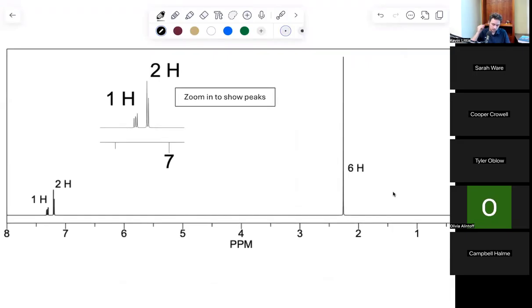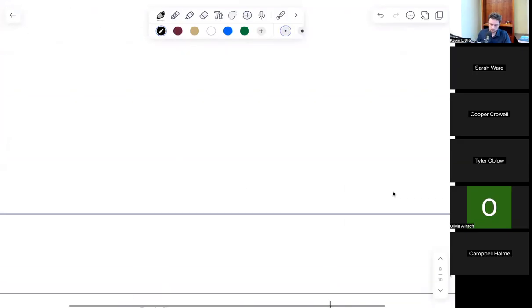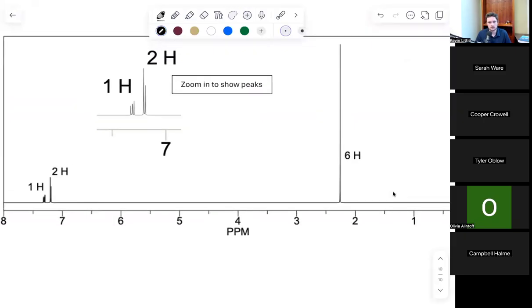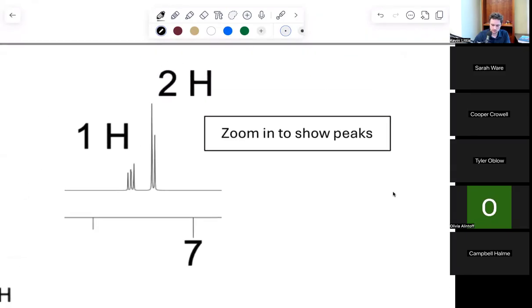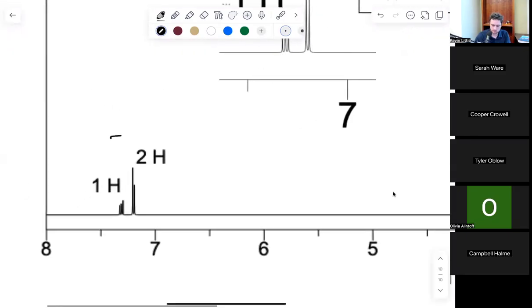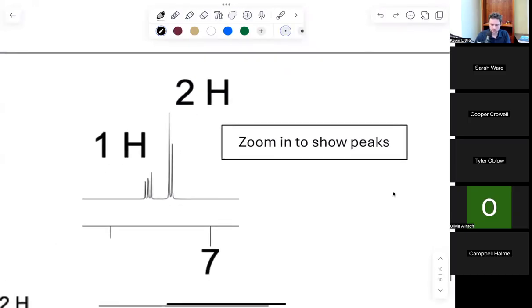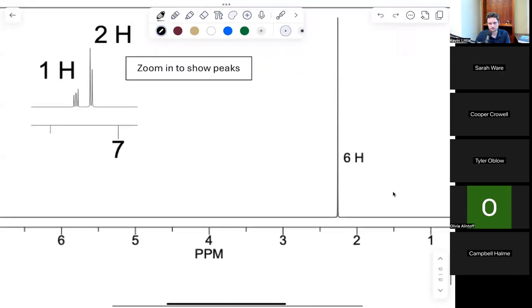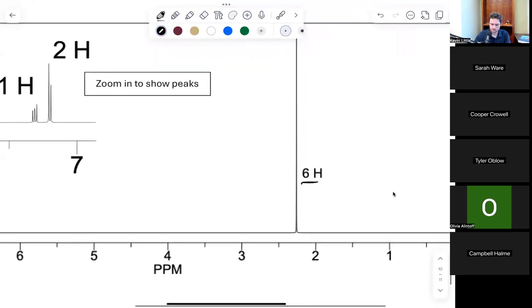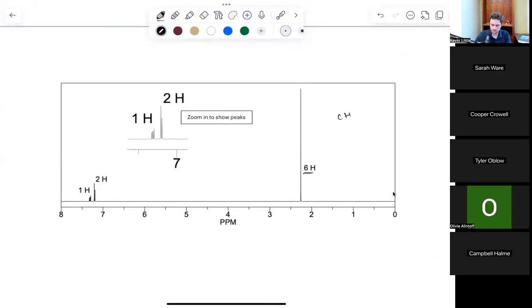So here, this is the one. I zoomed in to show you the aromatic peaks, the benzene peaks. This is just this picture zoomed in. And you can see pretty clear splitting here, so that might be useful to us. We also see this. So we're thinking that there's some sort of CH3 symmetry, but there's no neighbors, right? There's no direct neighbors.